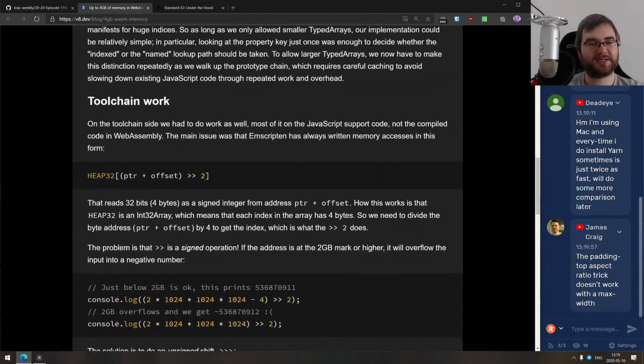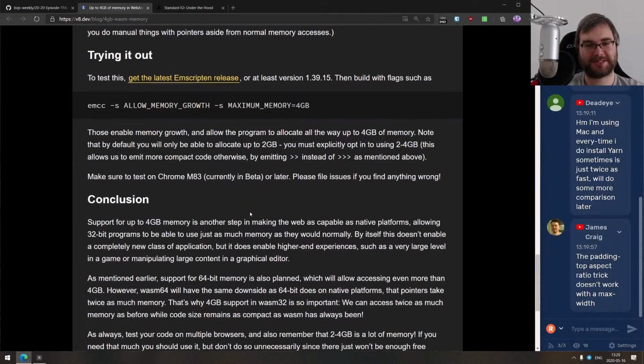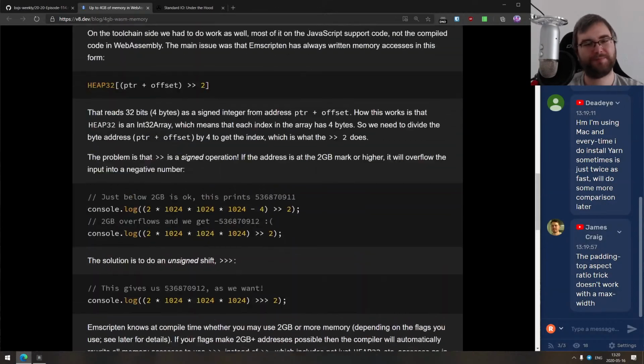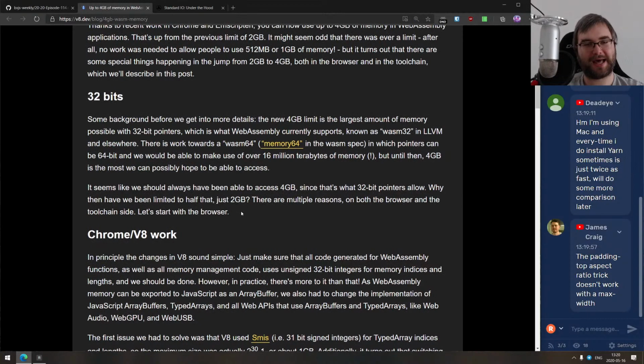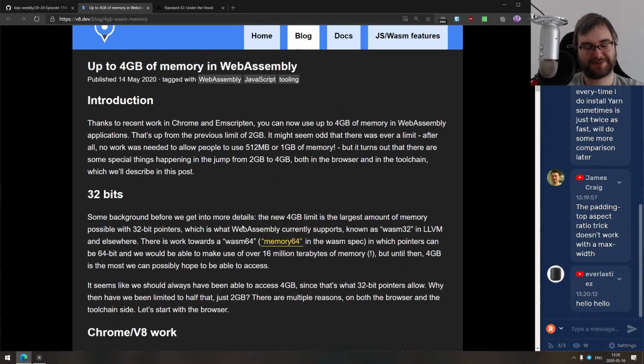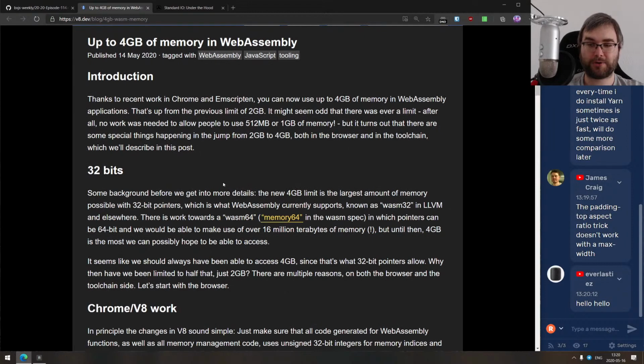You would think that just expanding allowed memory for WebAssembly is a straight up task, right? But no. It actually takes a lot of time and a lot of work to just allow WebAssembly to work with 4 gigs of RAM, which is bonkers. But anyway, it's a really great write-up as usual. It's short-ish. This is why I put it in tips and tricks. But if you're interested in the inner workings of V8 and WebAssembly, do give a read through. Not just WebAssembly in this case, not just V8, but Emscripten as well, because they had to modify the toolchain to allow for this, which is kind of bonkers.